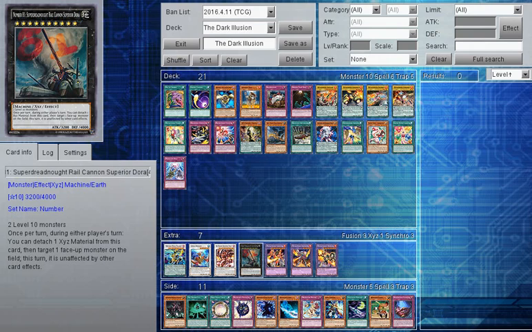And another super rare that we all love and hoped that will come out soon is number 81, Super Dreadnought Rail Cannon Superior Dora the Explorer. It's brilliant. It's going to make Shadows pseudo competitive again. They can play again. Hallelujah. This card, great. Definitely something to pick up if you have the chance.